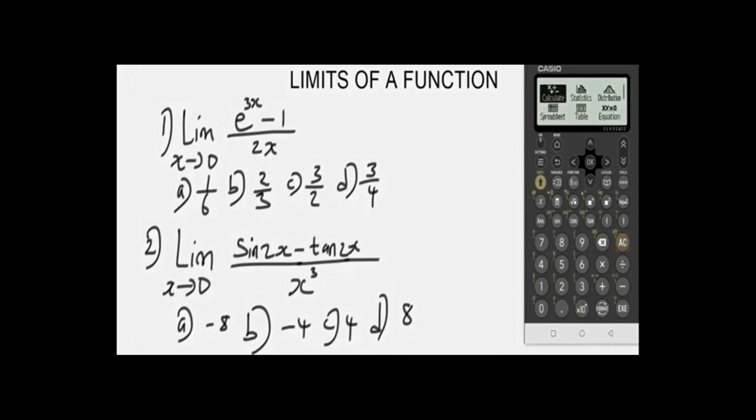We're going to use this to solve this limit, which I recommend. For instance, let's take a question where it says find the limit of the function where x is tending to 0. So we have exponential to the power 3x minus 1 over 2x. Now, the variable x is tending to 0. We're going to add a constant to this 0, and I highly recommend 0.001 to be on the safer side, because I practiced with such constants for a long time now and it always gives me the right output.